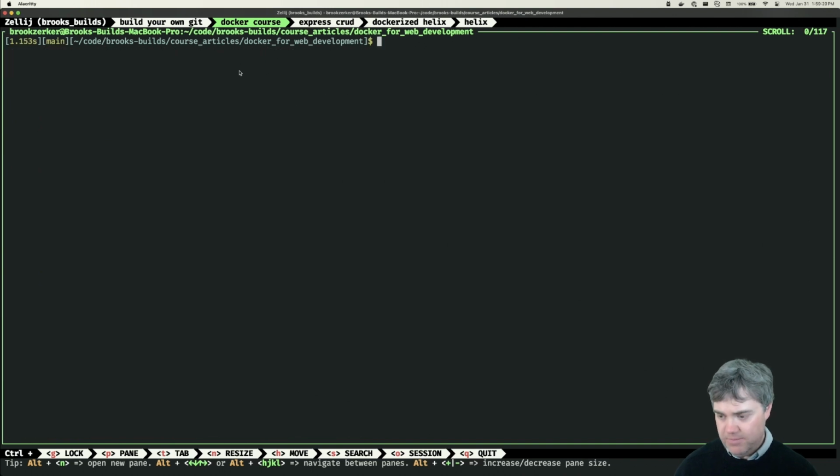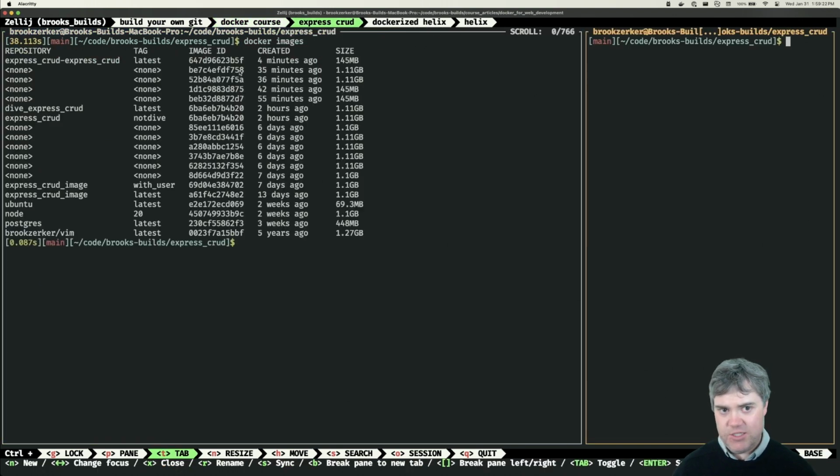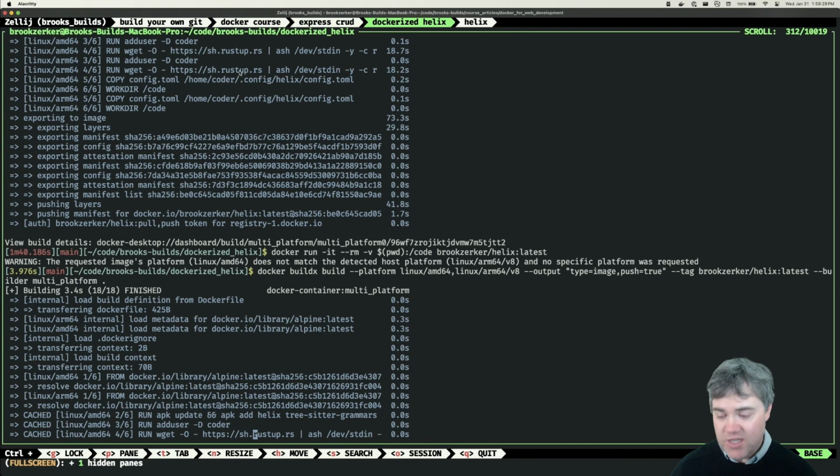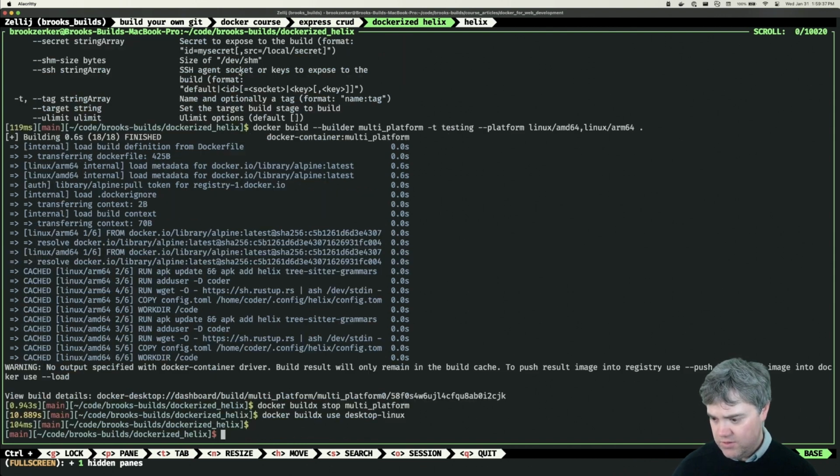That's good to go there. Express CRUD. We haven't done anything with this for the course for a while, so we're good to go here. Dockerized Helix. This one, we did push that up, and I think we're good to go.